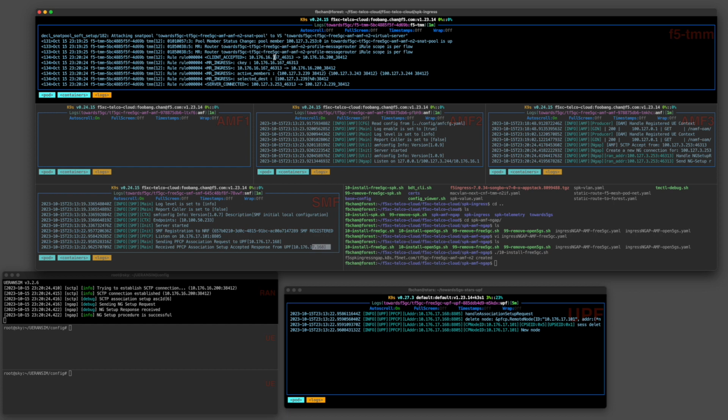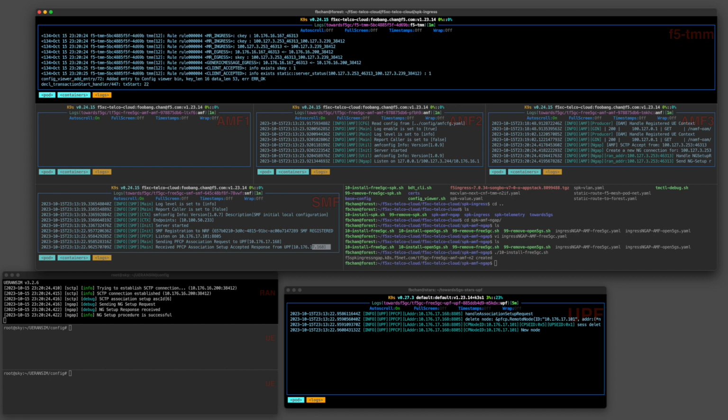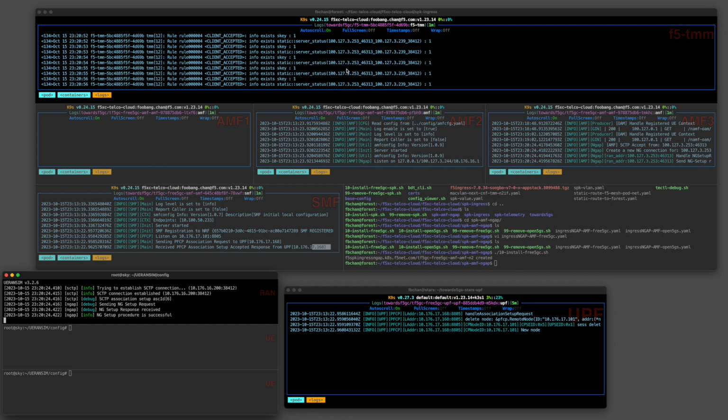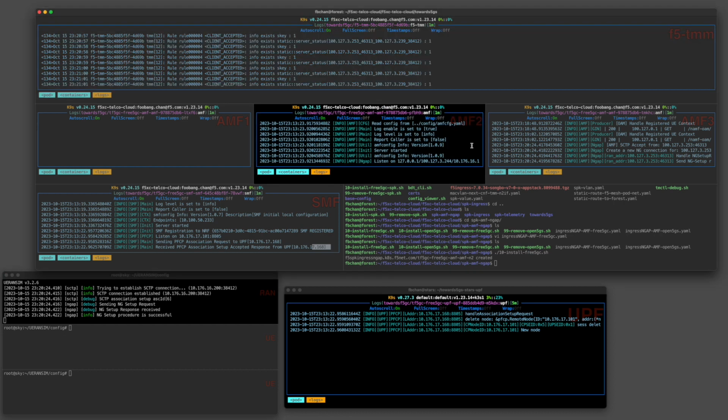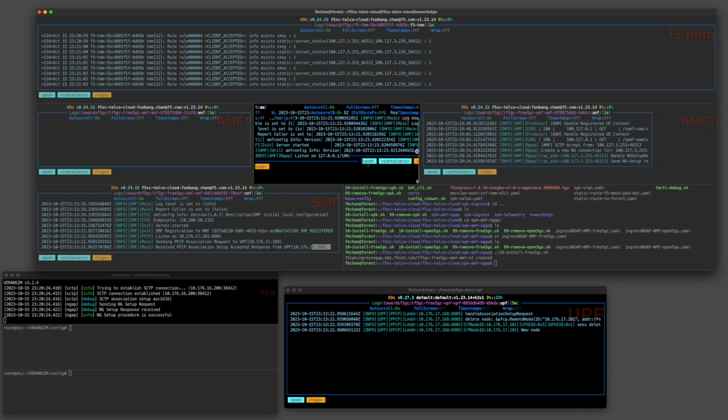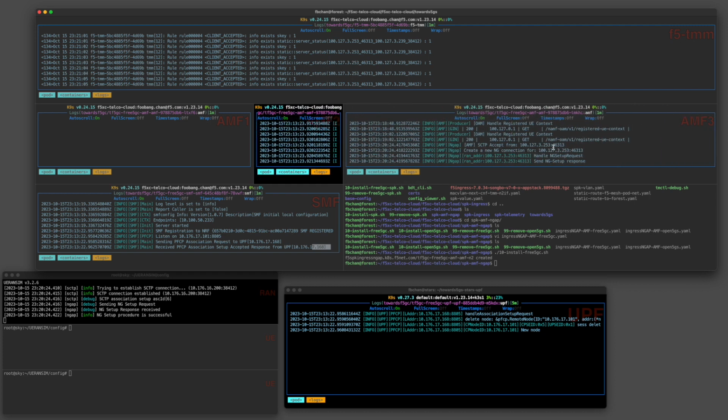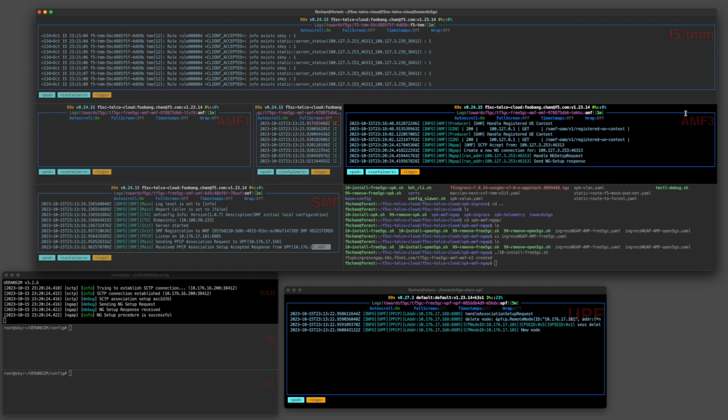Client accepted from my UE to this .200, 38412. Then you can see the server connected as well. So what I mean is the SCTP establishment between this RAN and this F5 TMM. Let me scroll a little bit: it's actually hitting AMF number 3. You can see it create a new NG connection from this one.